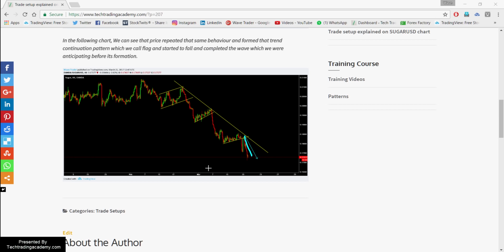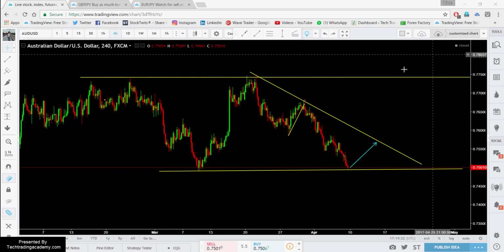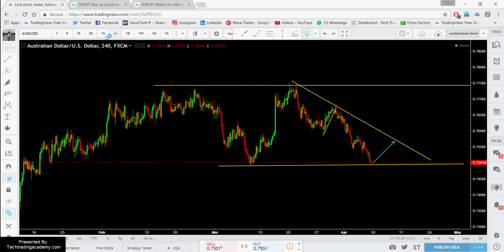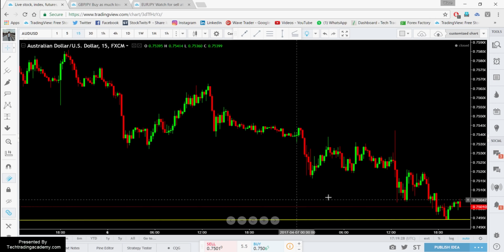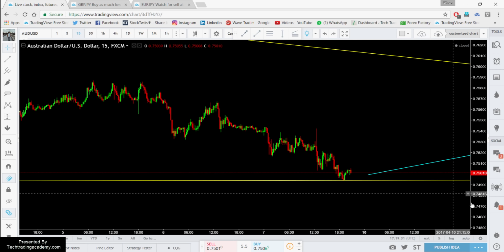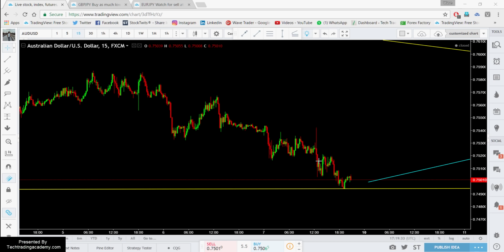Every time you are looking for a continuation trade setup, you will have to wait for the trend continuation pattern formation, and the best place is when that trend continuation pattern is testing your trend. When that continuation pattern is testing your trend, that place is going to be the trade setup place or reversal place. That is the reversal point. So far we don't see any continuation or any reversal signal to the upside. All moves are corrective moves to the downside.